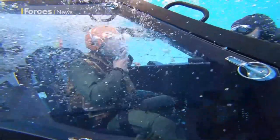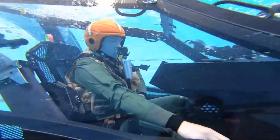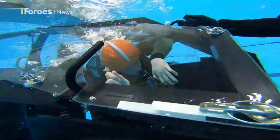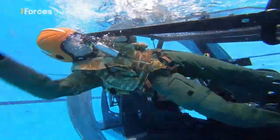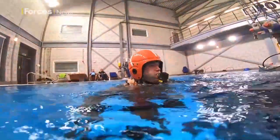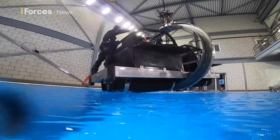What we tend to do when we're teaching them is to get yourself ready to go within between five to eight seconds — that should be your ideal time to get yourself out. The reason we inform students to hold themselves back is, if you can imagine in the real world, once that aircraft's going in, there's going to be a lot of carnage going on — rotor blades, et cetera. So it's about holding yourself back, waiting for that to finish, then making your escape. Roughly five to eight seconds, it may go on a fraction longer.